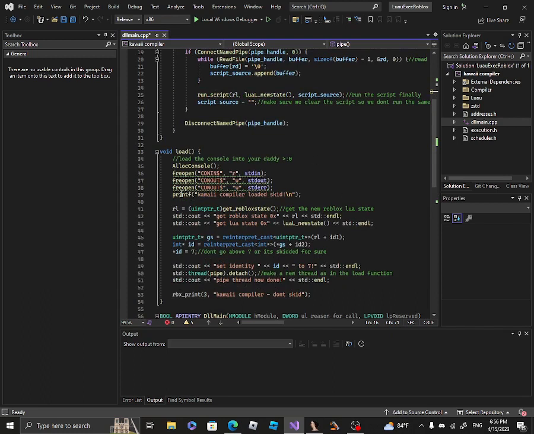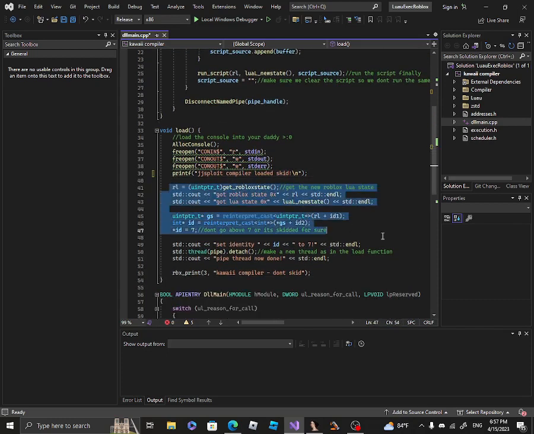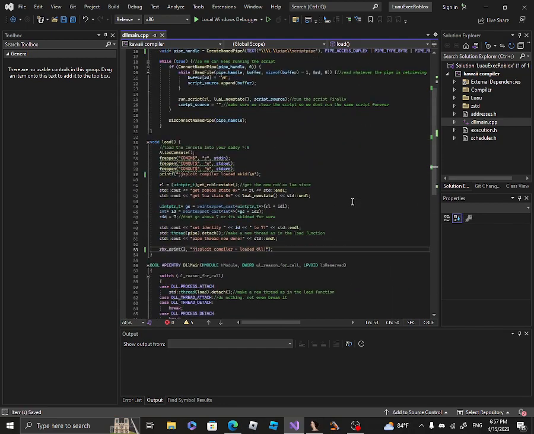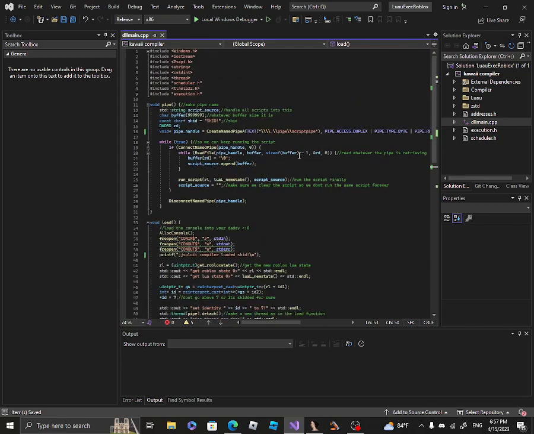Go down here and change this right here to whatever you want. I'm going to put in my exploit name, which is just like JJ exploit compile. I don't know what to put. So these are just the advanced information, blah blah. This is identity 1, a space, empty space 2. It's going to put the JJ exploit compiler loaded DLL. So that's just the changes. You don't have to actually do it unless you are obviously skidding.